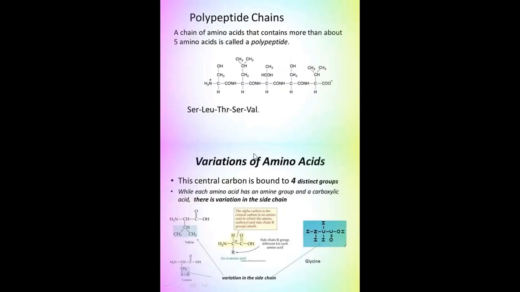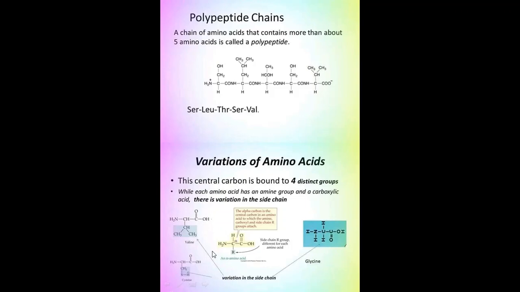Let's say you have an amino acid with the R group H; this amino acid is glycine. This H differs in valine, where it gets replaced by an isopropyl group. So here is the central carbon, which is the alpha carbon, with the amino group, the carboxylic acid group, and the hydrogen. And in valine, there is an isopropyl group, which makes it different from this.